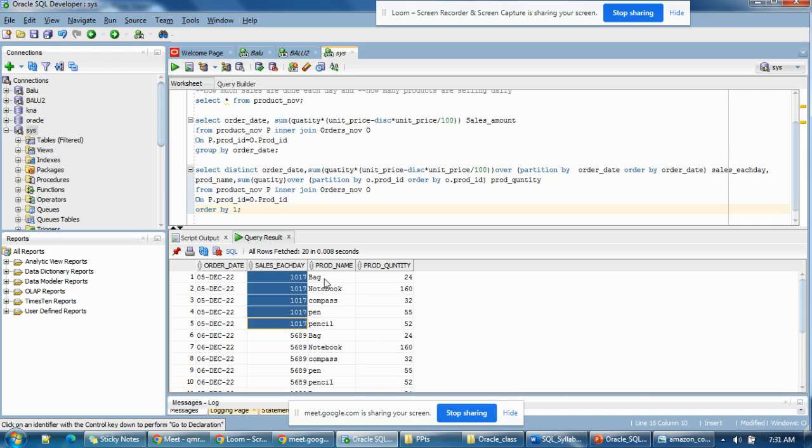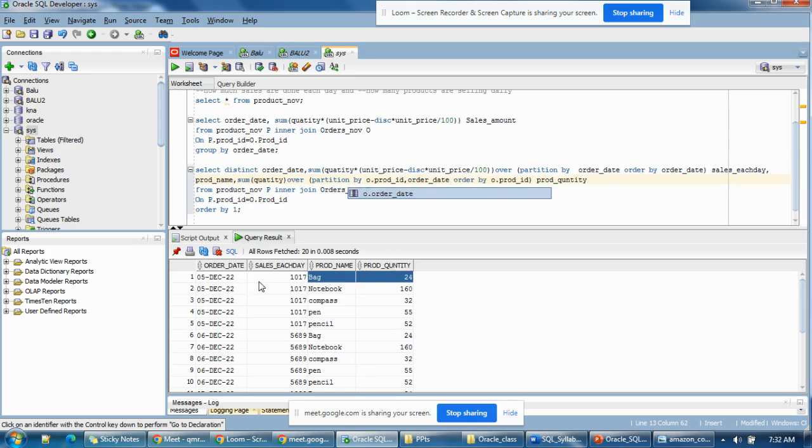On that day, it is not showing how many bags got sold out, how many notebooks got sold out. That detail you are getting, but actually what I'm expecting is, on a particular day, how many products got sold out, right? So you need to add the order date here as well.